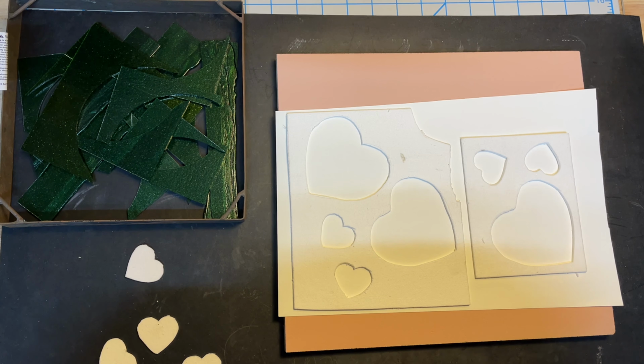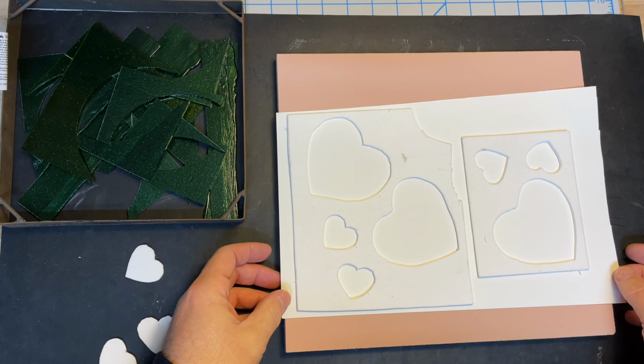So I am not doing anything new and radical here from my own idea. This is straight from Tabitha, but I thought maybe you'd just like to see my project as I work on it and replicate what she did.